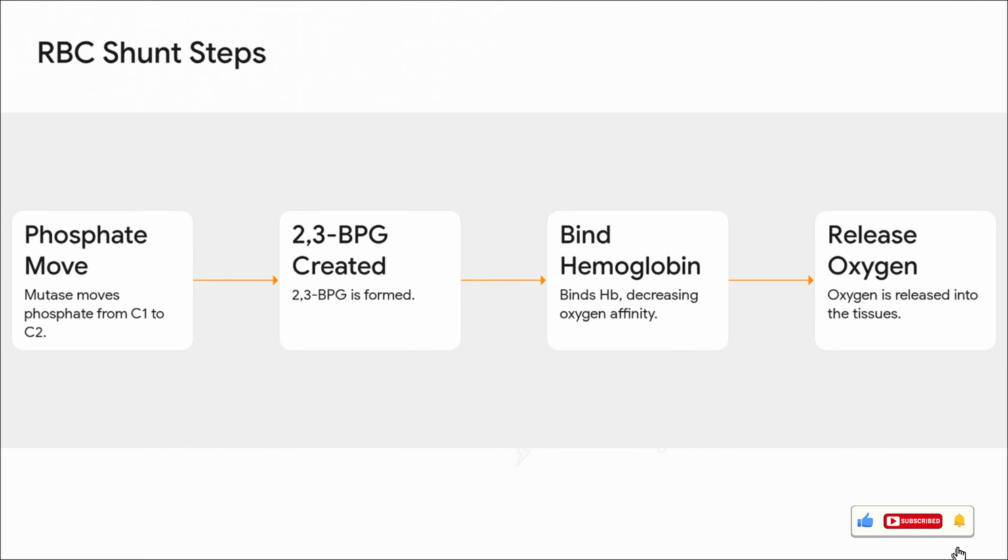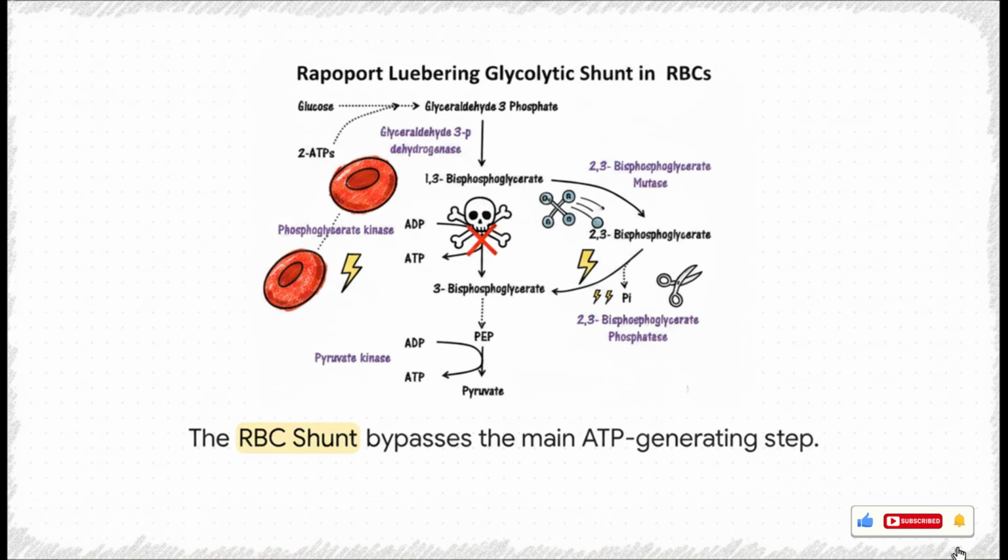Without this molecule, your hemoglobin would be too greedy, holding on to oxygen so tightly that your muscles and brain would suffocate. Notice exactly how the red blood cell physically branches off and bypasses the standard phosphoglycerate kinase step. The 1,3-BPG goes off to become 2,3-BPG via the mutase, does its vital job helping hemoglobin drop off oxygen, and then eventually a phosphatase enzyme removes a phosphate to turn it back into 3-phosphoglycerate. At that point, it rejoins the main glycolytic path.